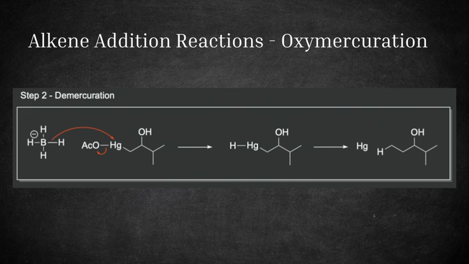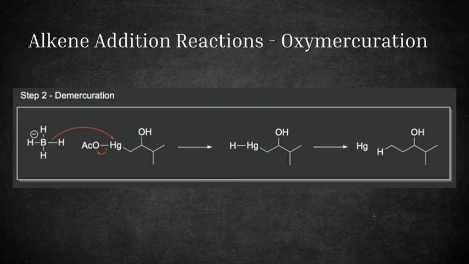In the second step, sodium borohydride, NaBH4, which we've previously encountered as a reducing agent for carbonyl compounds, reduces the carbon-mercury bond to a carbon-hydrogen bond. The nucleophilic pair of bonding electrons in the boron-hydride bond attacks the electrophilic mercury atom, breaking the mercury-carbon bond and transferring hydrogen to the carbon atom. This reaction also breaks the mercury-acetate bond, resulting in the formation of intermediate species. Subsequently, the mercury atom excises itself from between the carbon-hydrogen bond, forming the final carbon-hydrogen sigma bond and releasing free mercury.